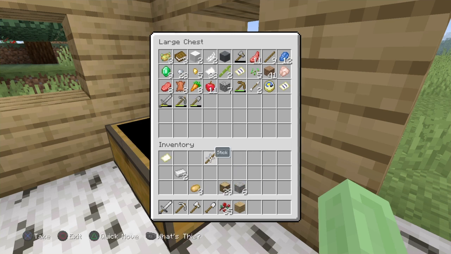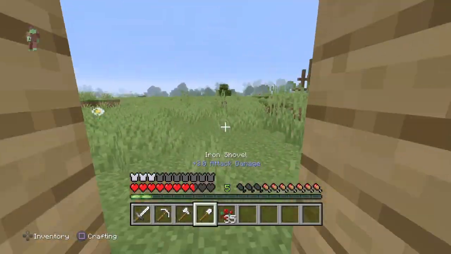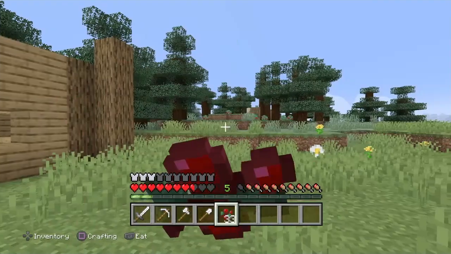Let's put this stuff up there for our trophy room later on. Let's put this iron ore up there to smelt later. And the planks. Yeah, I think it's pretty good. I'm gonna go get some more birch wood for the house.